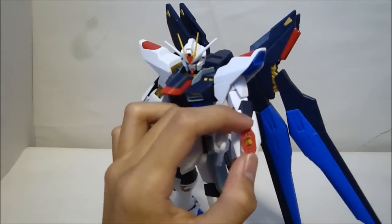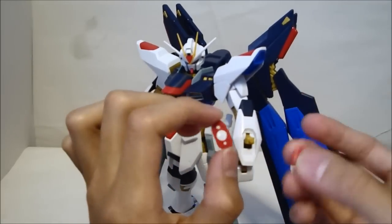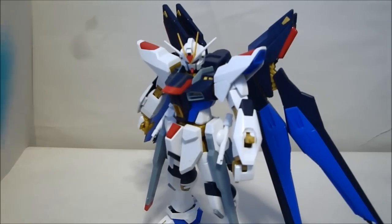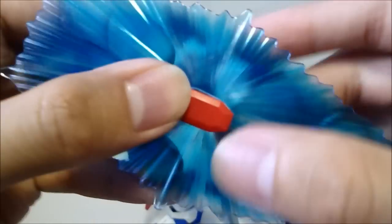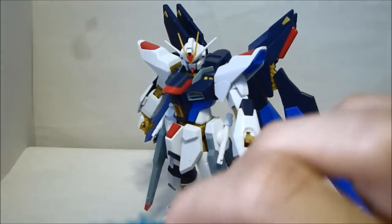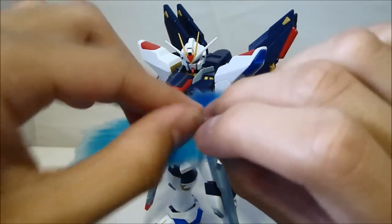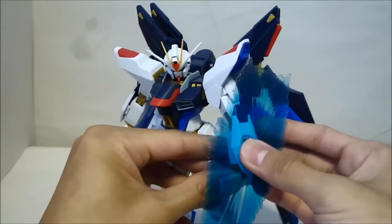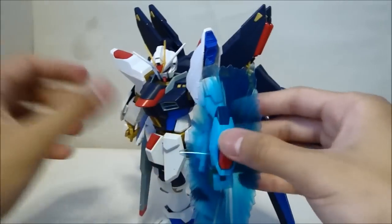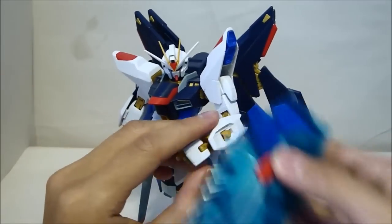If you pop out the red parts, you will see that there's a peg here and that they do split, and what you do there is you put the shield effect into it like so, and you close it like so. You put it in his hands, and there you go, a shield effect part. Pretty nice.